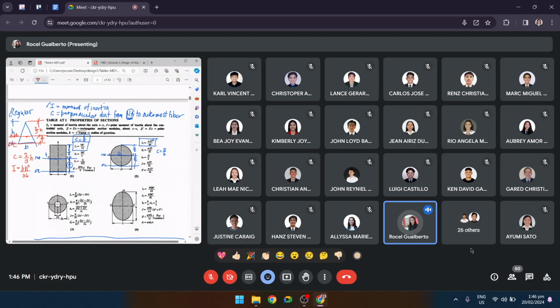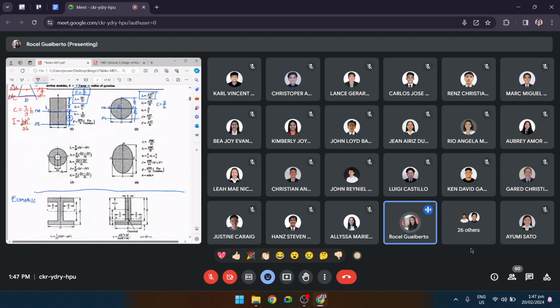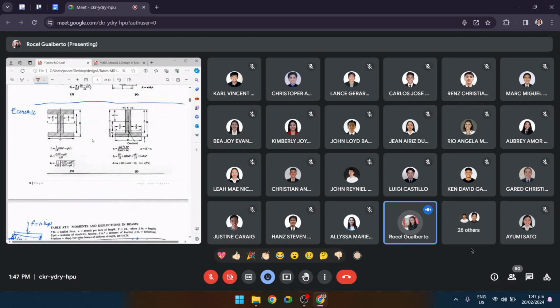This one naman po, you call this tubular, meaning this is hollow inside. So inside diameter, small letter d, and big letter D for the outside diameter. So this is how you obtain the value of C and I for a regular cross section. Let us now take the case of an irregular section. So these are the samples.